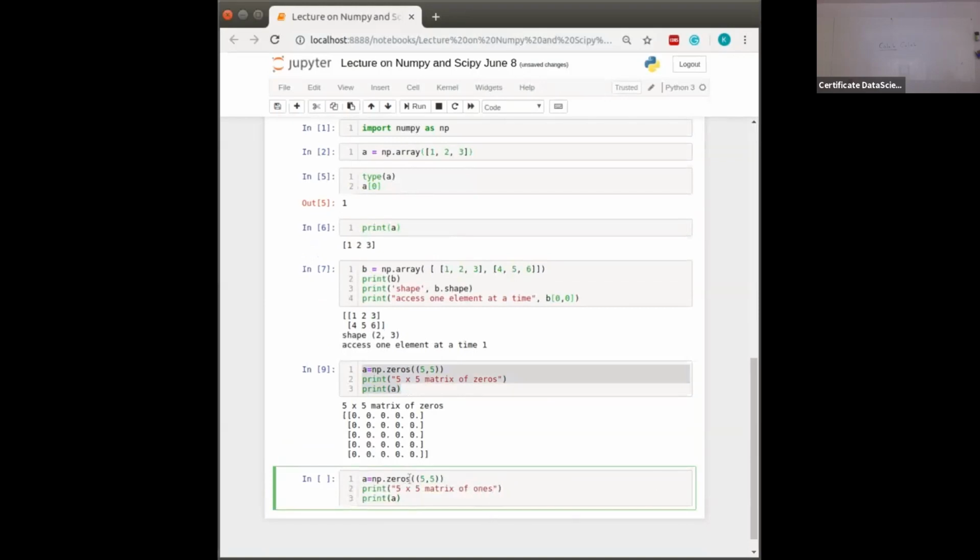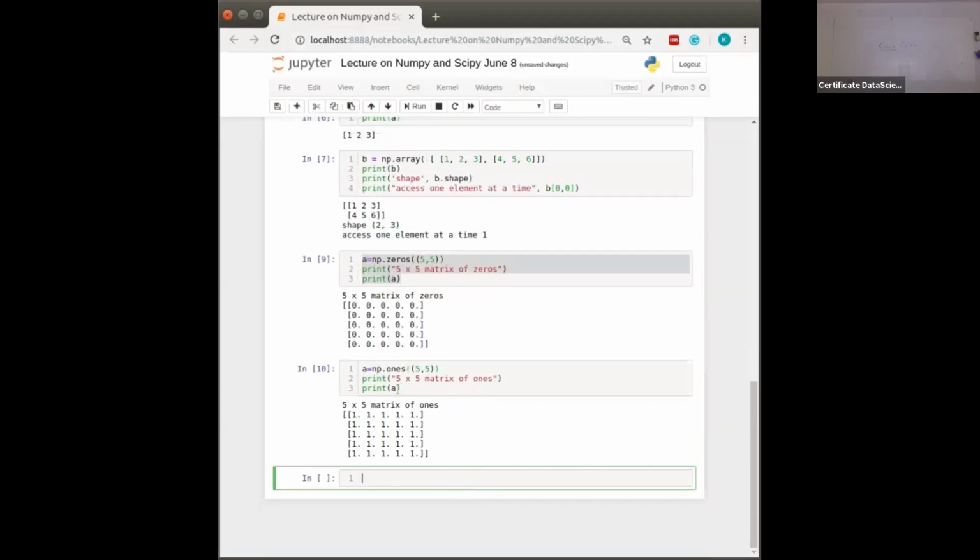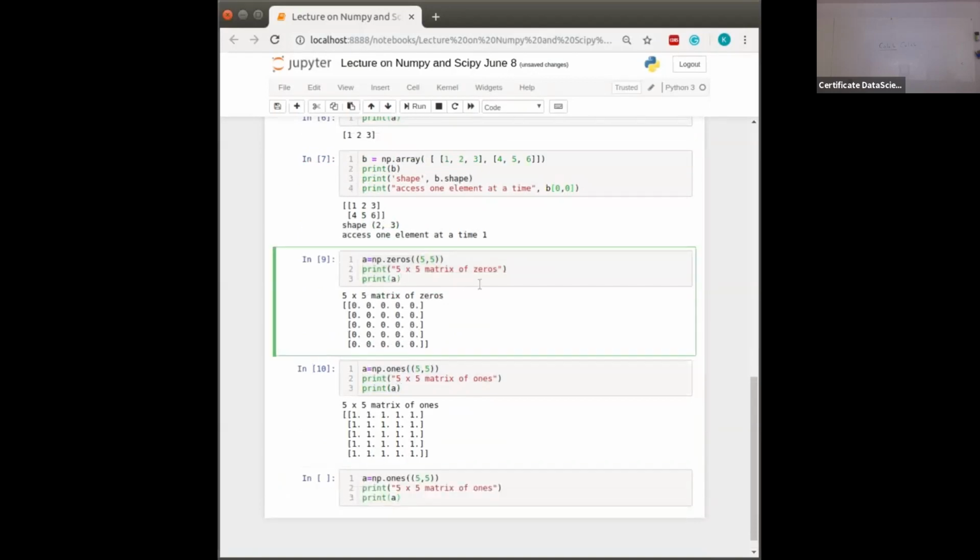There is another function called ones, and these are very important. Sometimes you need an identity matrix, and we will see the identity matrix more when we do actual linear algebra. I shouldn't confuse these variables one on top of another; I should put them in different variables.